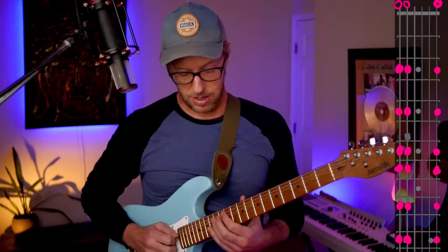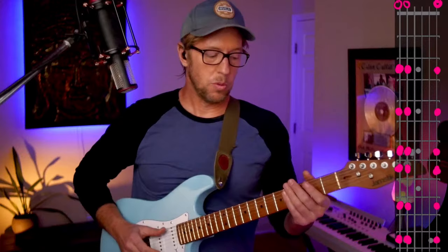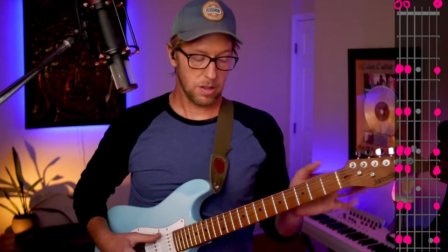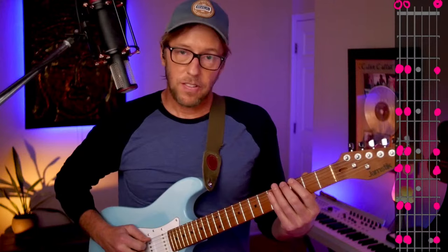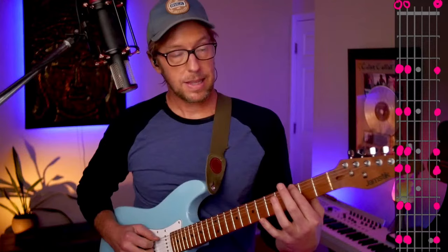But there's a lot of upsides to guitar, where the same shape we can take up and down and just repeat it. So once we get these, the low fifth and sixth string, we also pick up the first string. And that builds up this skeleton that we can use to find our way if we need a G sharp, even without knowing exactly where it is. We've gotten the muscle memory of finding the G there, right? So we can figure it out in one step, or maybe two steps. We get the G and then we go to the G sharp. So without playing that G, we can see where the G is and then go directly to that G sharp if that's what we needed, right?